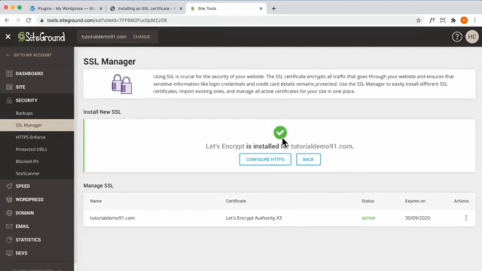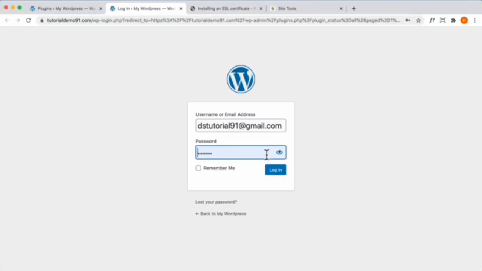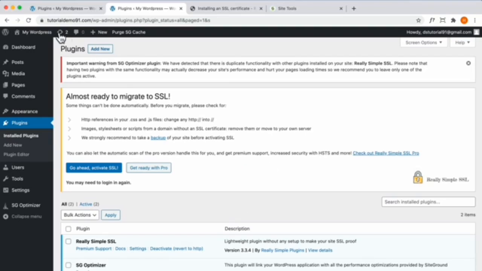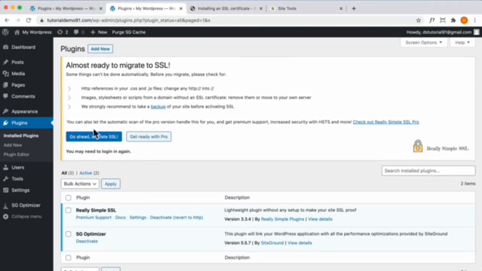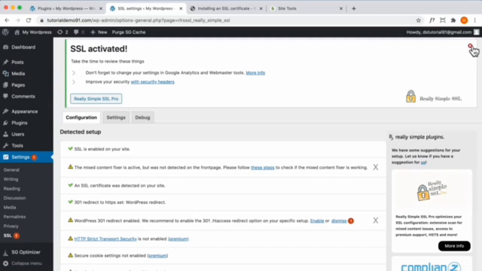It's installed. That did take 2 minutes, so let's go back over here and try to reload. We need to log back in, and that should be done. Let's go over here and just close that for now. I think that should be done. I'm just going to click on that again, click on login and close it.